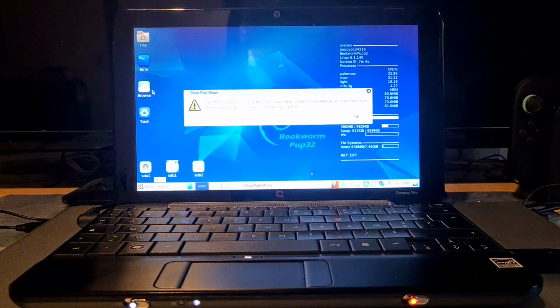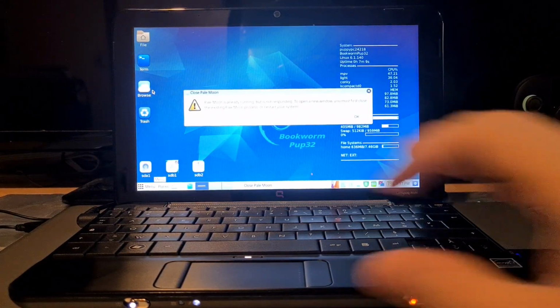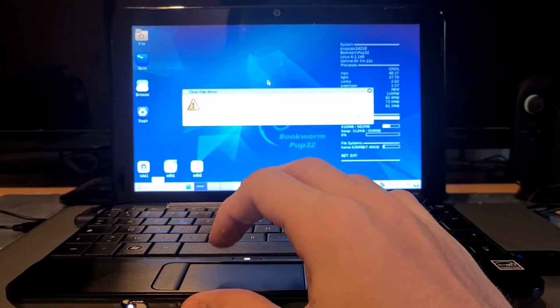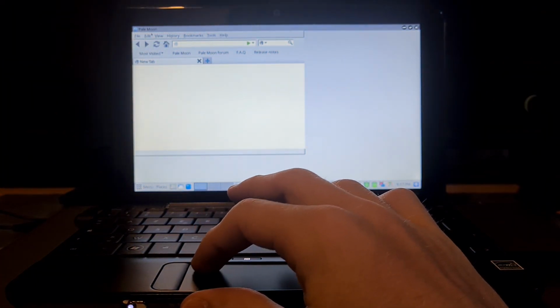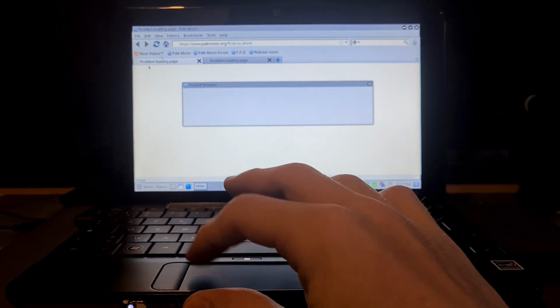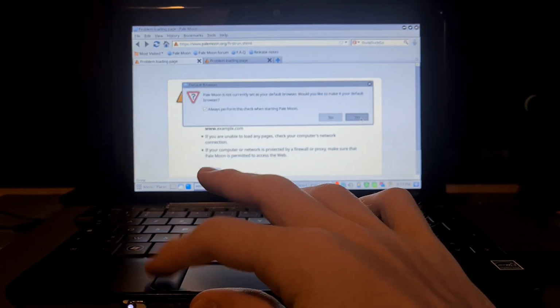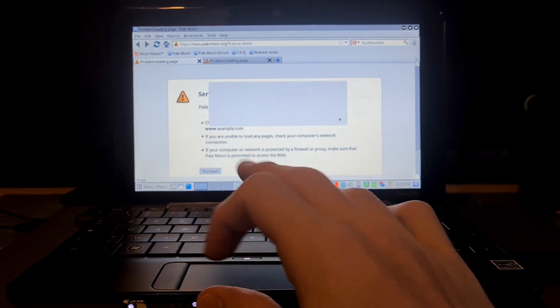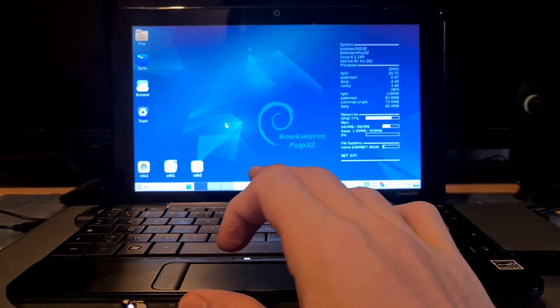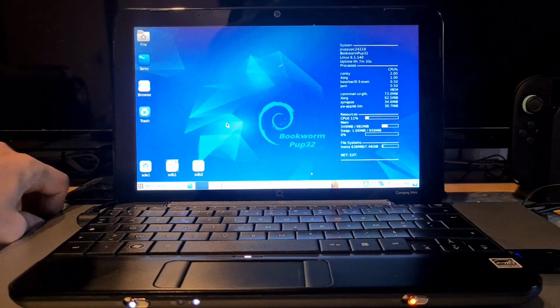Okay, so once the setup is done for Puppy Linux, here we are onto the desktop. And yes, I tried to open the browse application, and that is indeed what I'm thinking. It's a web browser, and we have some sounds loading, which I think is pretty nice. Yeah, it's not connected to the internet. I guess I need the drivers for the wireless card. I don't know, but here we are into the desktop. Also need to plug my mouse.